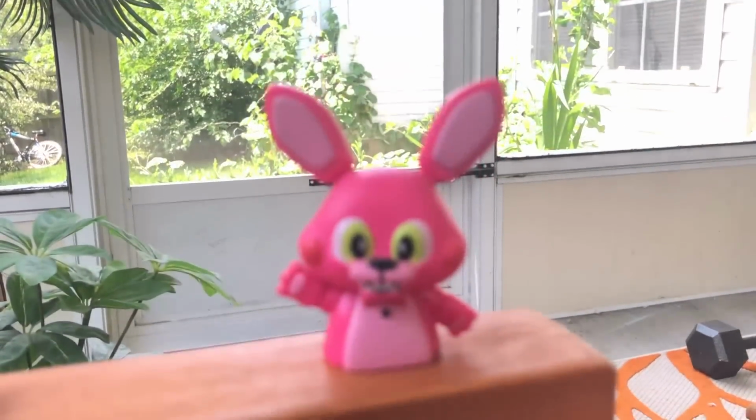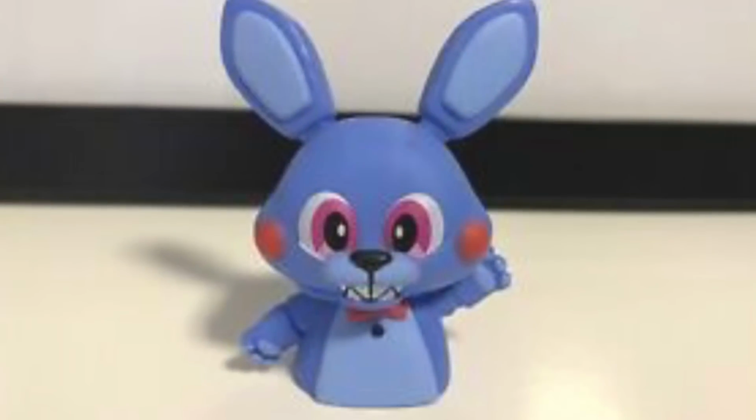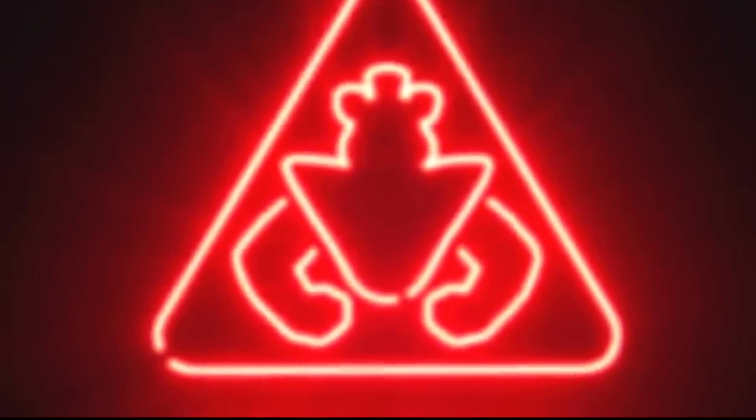Not that much to say about Bonnet and Bonbon, actually. They just took Bonbon off of Funtime Freddy's hand, scaled him up, and recolored that one and turned it into Bonnet, so perfectly accurate, but not that much else to say.